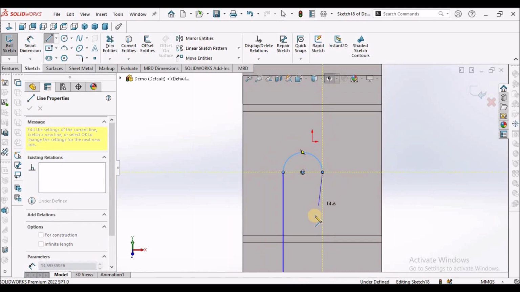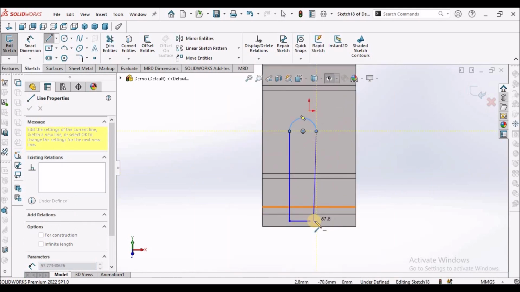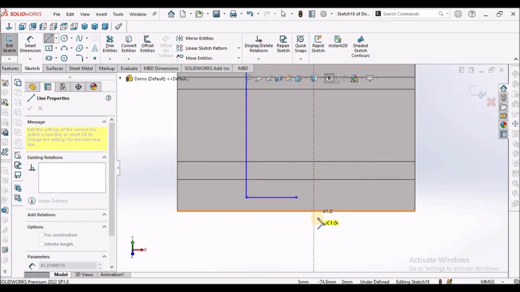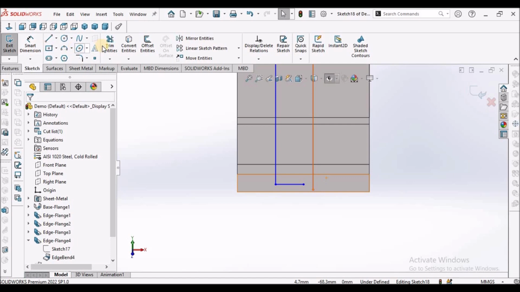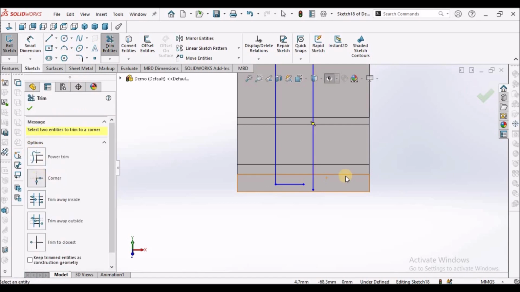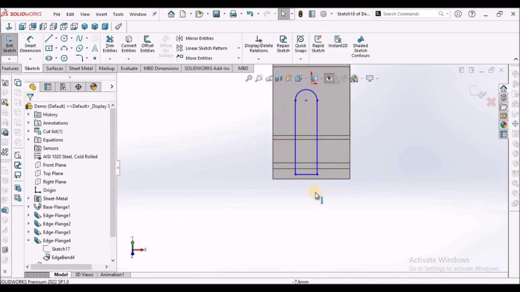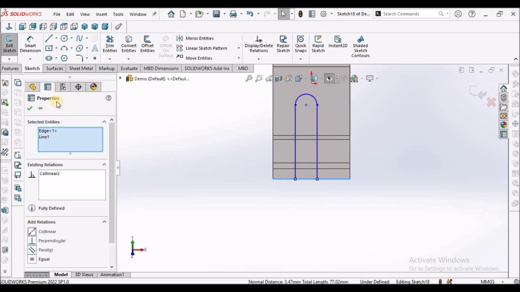It automatically creates semicircle. So simply drop it like this and go to trim entities and select these two. See here, select these two and make it collinear.